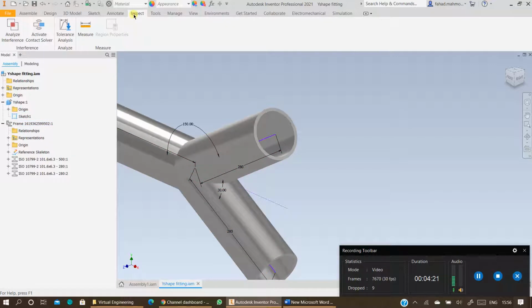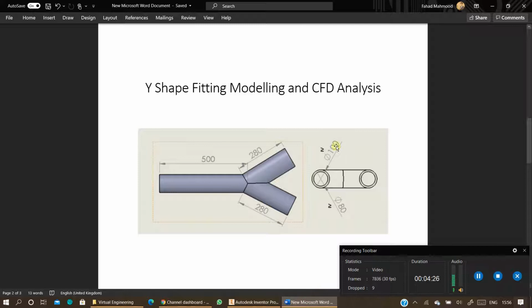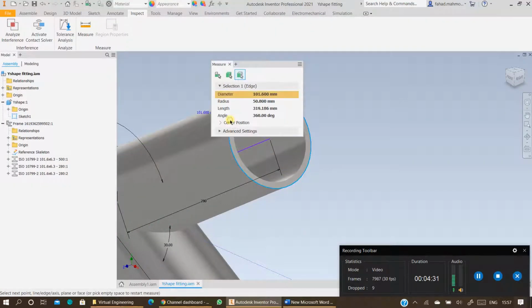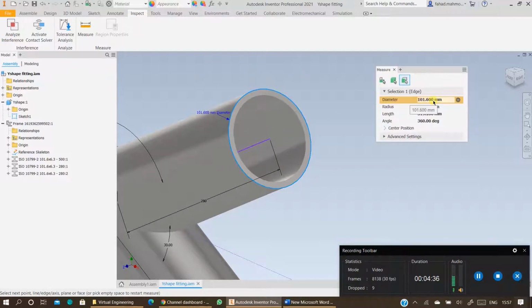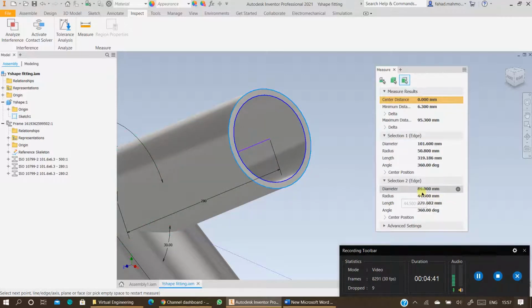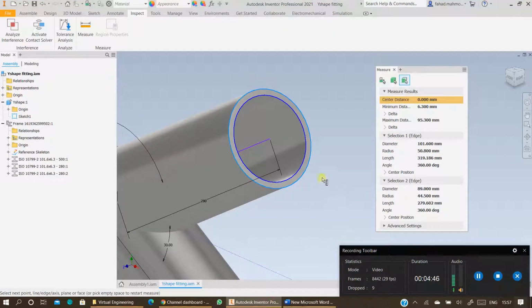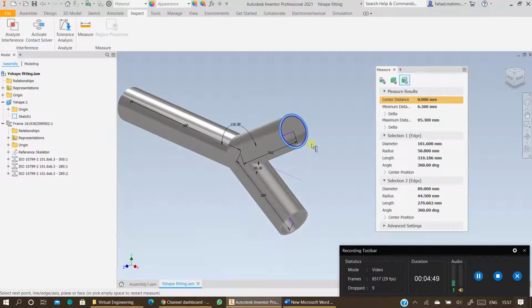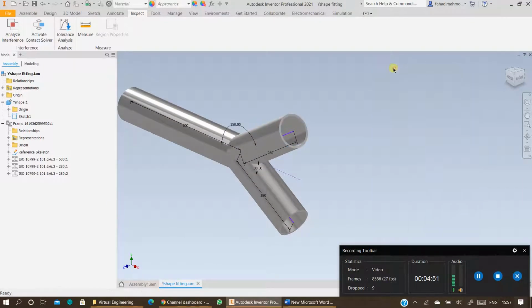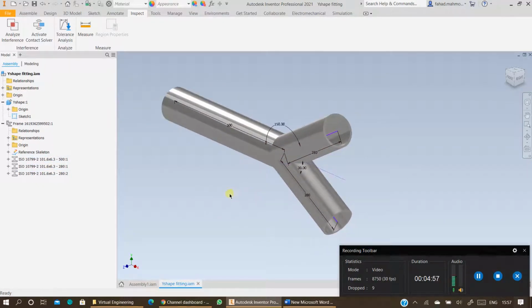Now I can go to Inspect and double check the dimensions, Measure. In this case, the outer dimension specified to me was greater than 100. So I can check the outer dimension from here, which is 101.600 millimeters. So that's close to my requirement. I can also check the inner dimension by clicking on it, and it is around 89 millimeters, which is greater than or equal to 80. So it is approximately close to this. So I will accept this. That is why we went ahead with the 101.6 times 6.3 size of the frame.